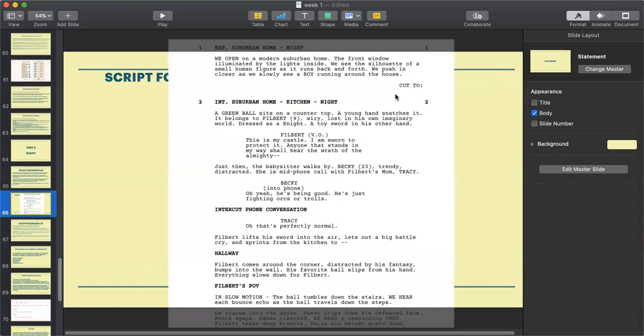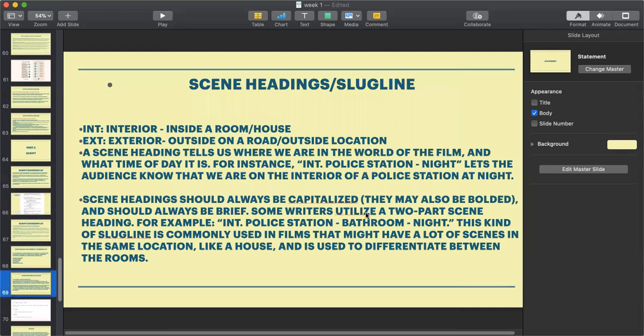How the kitchen will be, that's the work of the production designer. Okay, that's the work of the director in some cases. They will plan that, okay, based on the family, if it is a poor family, the kitchen will be designed like this. If the family is a very rich family, there will be a modular kitchen with all this stuff and everything, right? So you don't need to mention those in the script, okay? But just what's the location and what's the time. These two must be mentioned properly, all right? Some writers utilize a two-part scene heading.